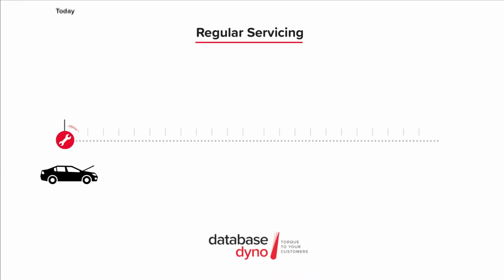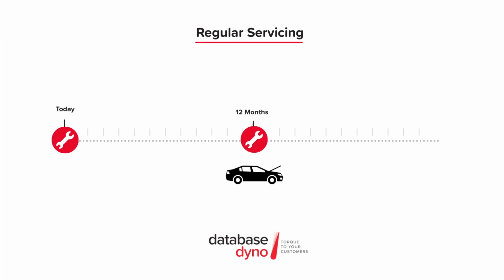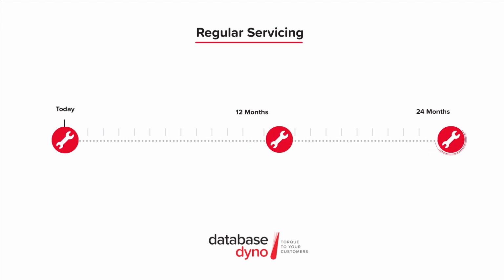The reality is you service a car today, in 12 months time the car is due for service again, 12 months after that the car is due for service again. The reality is if you're not doing anything to prompt your customers to come back in, instead of them coming back in at that 12-month mark, they might come back in at 13 or 14 months, and then they go further out again, meaning over the course of 3 years, you don't get to see your customer 3 times, you only get to see them twice.